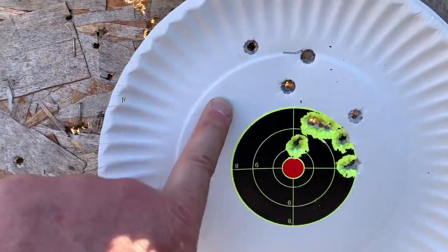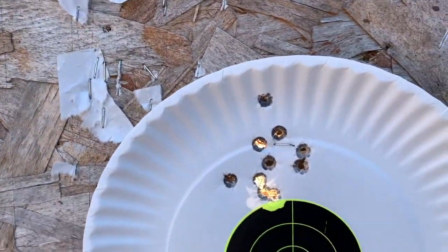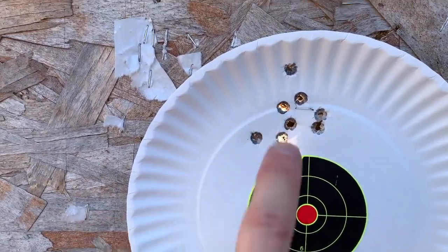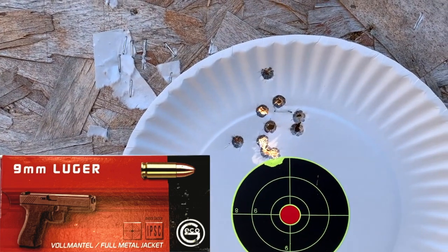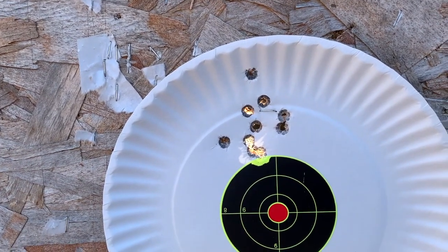So that's 10 rounds of MagTech. Yeah, that's okay. That's 10 rounds of the Gecko, and I'm using the red dot. I've always had great accuracy with a Gecko. Yeah, we definitely get a group shrinking when we get to use that red dot instead of those suppressor sights.